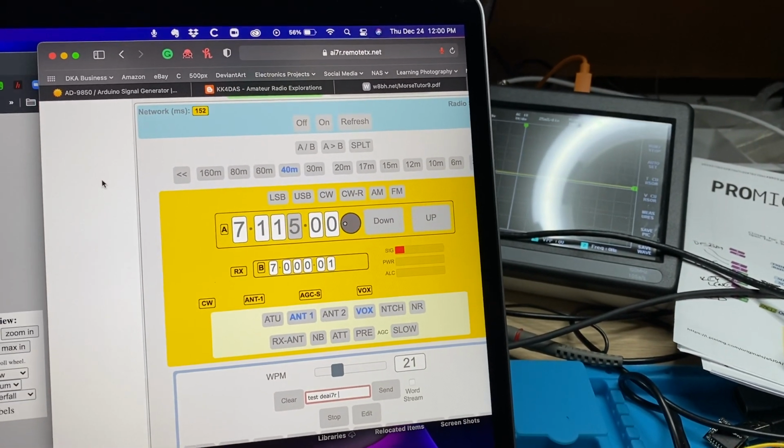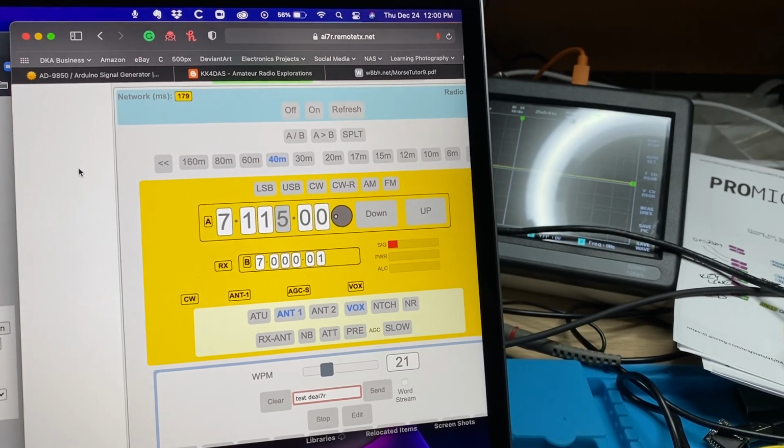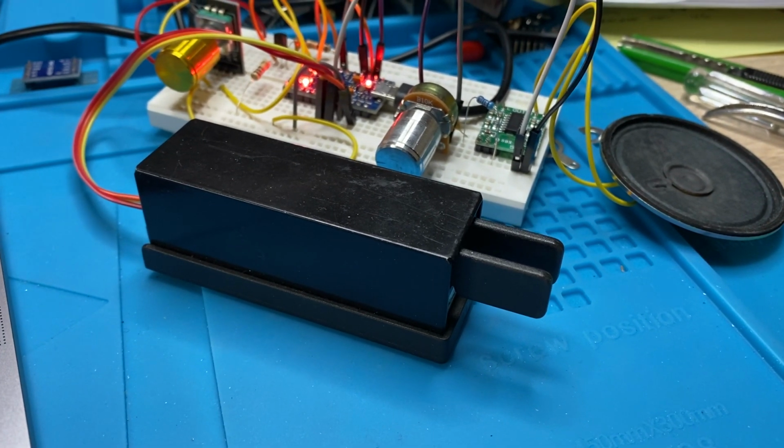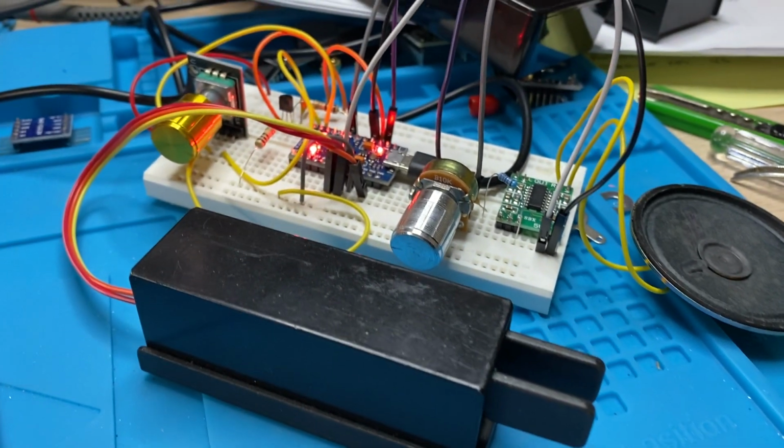I can use my phone and I can do just anything. I can even run CW from there if I want. But I wanted to use a paddle. Okay, so there's a way to do that, and I have it set up to do that.